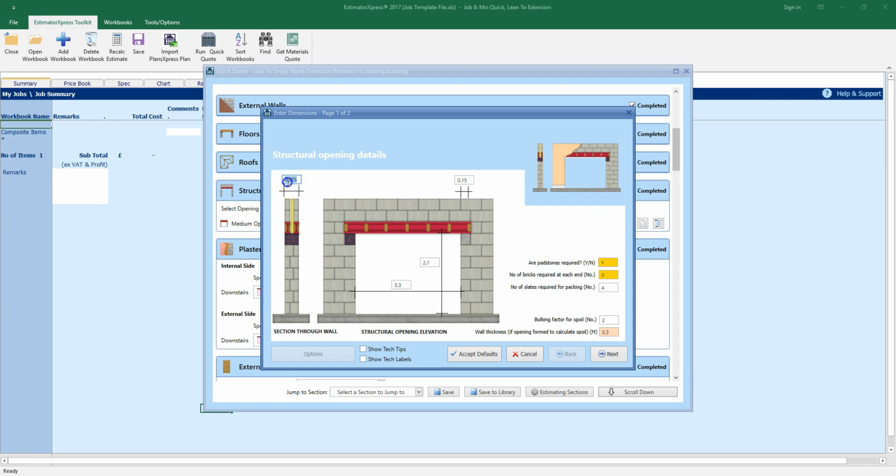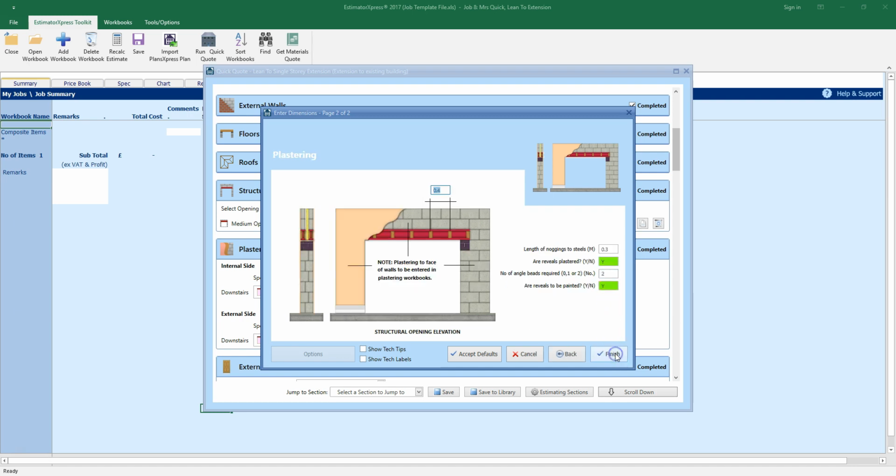I'm going to set the reveal depth here to 0.3 meters. The lintel bearing, end bearing is 0.15 meters, which is fine. Here you can enter whether you want to have pad stones or whether you want brick or slate packing. Once you've done that, then click Next.